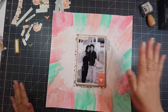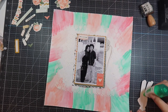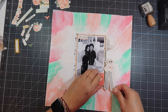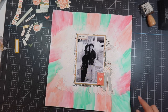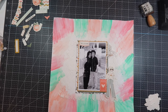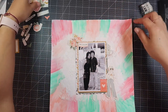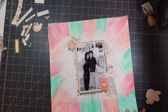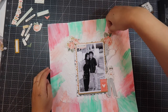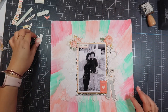I'm going to put Tombow Mono Multi adhesive on the bottom right hand corner because I want embellishments at the top left, top right, and bottom right of the photo, with the bottom being a little heavier in weight, so I put the girl figure there. I'm putting flowers in three areas — the two top ones get two bigger flowers, and the bottom right hand corner gets just one small flower. Because I did paint all around, I don't need big embellishment clusters since it's already busy enough.